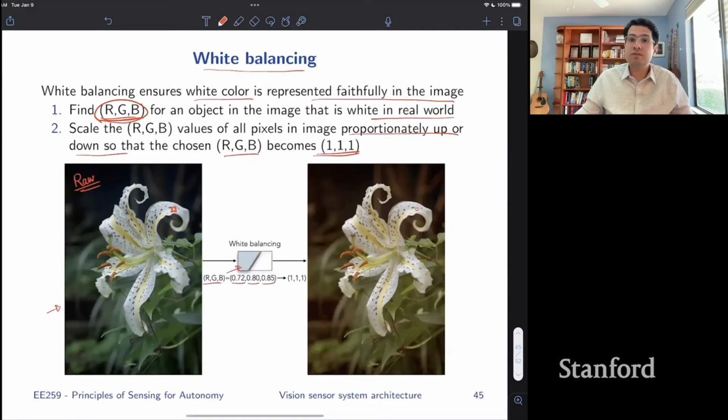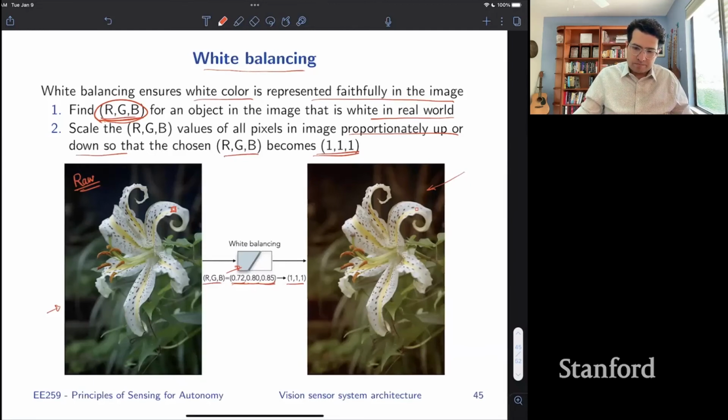It's actually gray. So white looked grayish in the raw image. Then after applying white balancing, we scale that to 1,1,1 and scale all the rest of the RGB values by the same scale factors. And this is the final image that you get, where the flower actually looks white as it would be in the real world, and all the colors look a little warmer as a result of the white balancing applied.